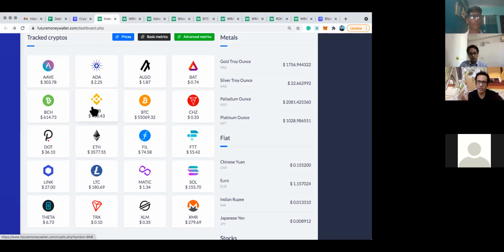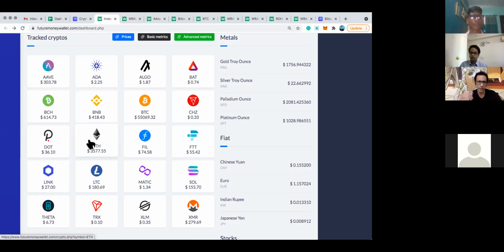Then BNB, which is the native token of the Binance Smart Chain. So you guys must have heard about Binance. Binance is actually three things. It started off as a crypto exchange with its own crypto called BNB, which is in the top 5. And now it also has its own public blockchain called Binance Smart Chain. So it's one of my favorites because the transaction cost is very low. So it's quite cheap to create on it and transfer assets around. So this is a very important one. Polkadot is another public blockchain. It's quite unique and I'm quite a big fan of it.